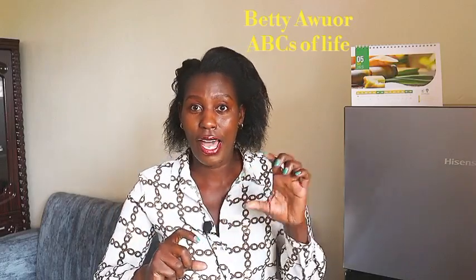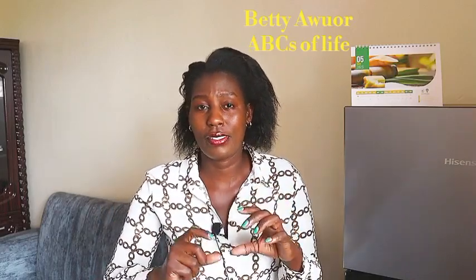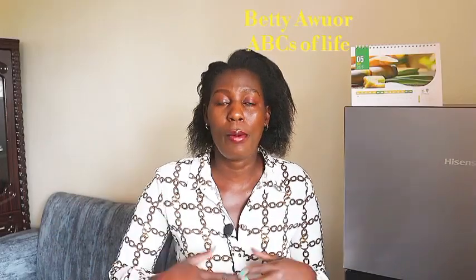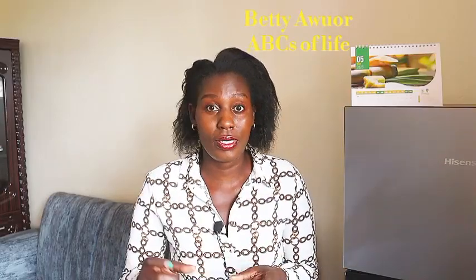If you order hot drinks from coffee shops, there is always a standard size — and the larger the cup, the more sugar it will contain. If you are adding two teaspoons of sugar in a 240 ml cup, that will mean double in a 500 ml cup. Our body will extract and absorb all that sugar; it won't depend on the number of cups you've taken. What it absorbs is the sugar that is in there, because these are free sugars absorbed directly into the body.